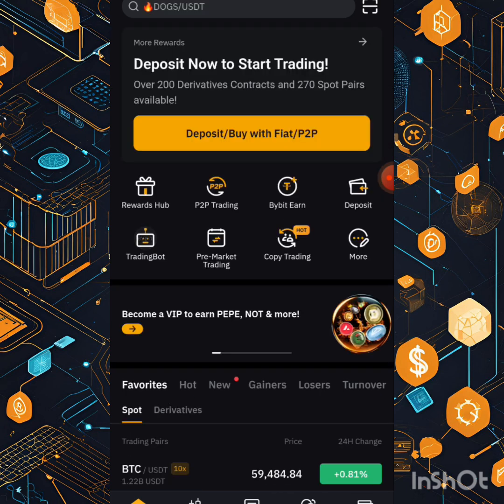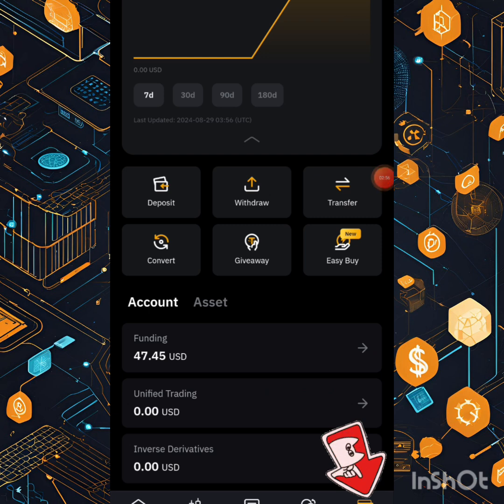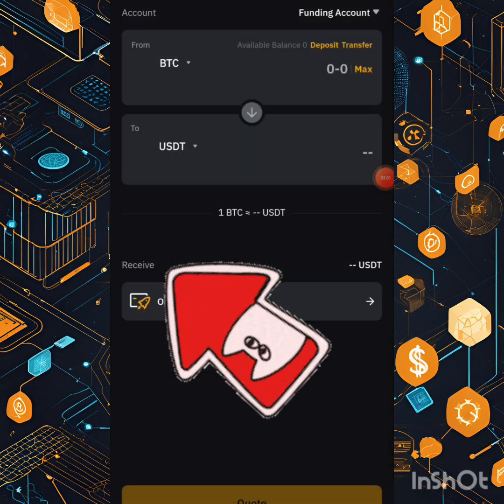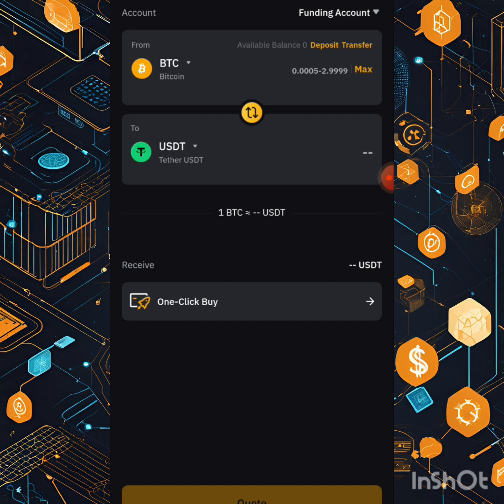So what you need to do is you click asset. Okay, so once you get here, you need to click convert. Okay, so you'll see this interface. The next thing that you need to do is you click buy.